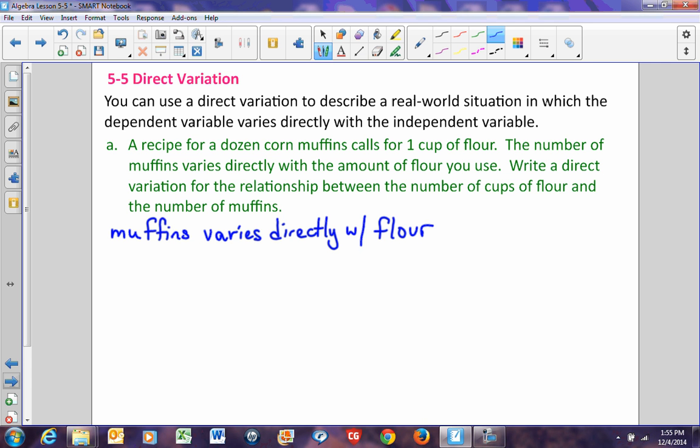The next thing we're going to do is we have to figure this out. We have to look and see if we can find a point. If we can find a point, like the last equations we just did, if I gave you a point, you could write the direct variation equation. Do we have enough numbers to create a point?